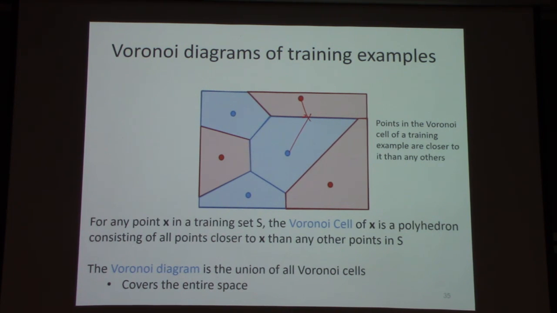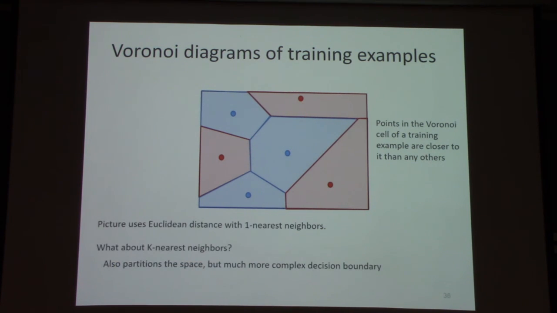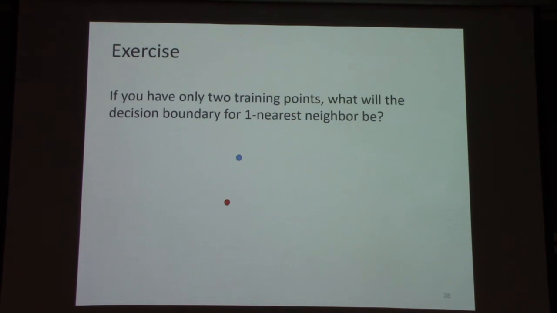Someone else had a question somewhere here? Okay. So, if you have k nearest neighbors, oh, by the way, this picture supposedly uses Euclidean distance, but as I just demonstrated, even that's not entirely correct if you consider these two things to be equal. If you change the distance metric, the Voronoi diagram will be different. With k nearest neighbors, the partition becomes more messy. It also ends up partitioning the space this way, but it's a much more complex decision boundary. And to answer the question you asked about points on the boundary, you just toss a coin.